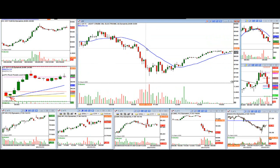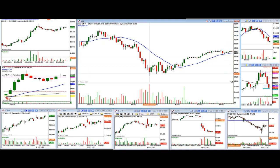Along with that, the 5 minute doesn't like to get more than 100 ticks away from its 20 period moving average. So when the lowest point we were at 844.87.25, there's 120 ticks. We don't usually get much more than that away from a 20 period moving average. This thing wants to hug this 20. So those are the things you're looking for. We come into a 200 total point move, we get more than 100 ticks away from our 20 period moving average on a 5. Start looking for a climactic bottom.